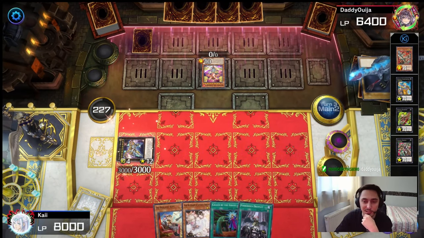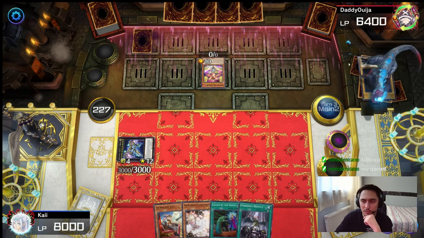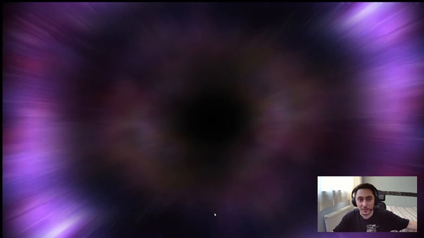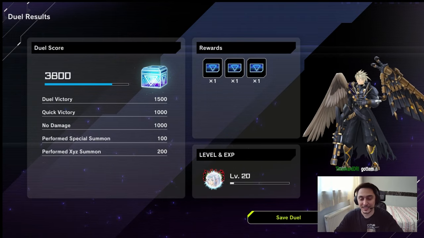Yu-Gi-Oh. You must not lose against Daddy Yugioh, or Yuji, or whatever his name is. Come on, read your cards. Oh! He realized I was gonna get rid of his boss monster! And he scooped! Oh, never mind, connection failed. Let's pretend he surrendered. We got him.